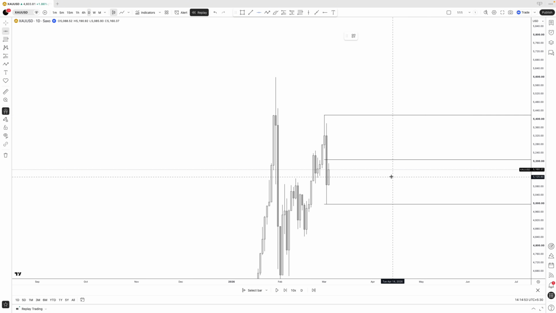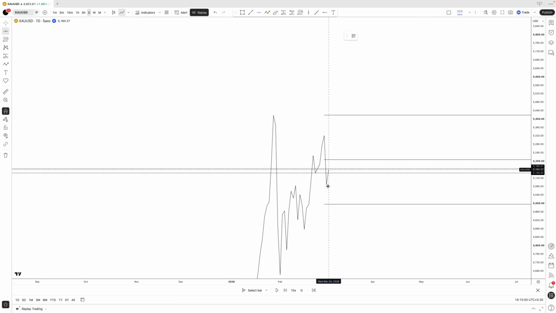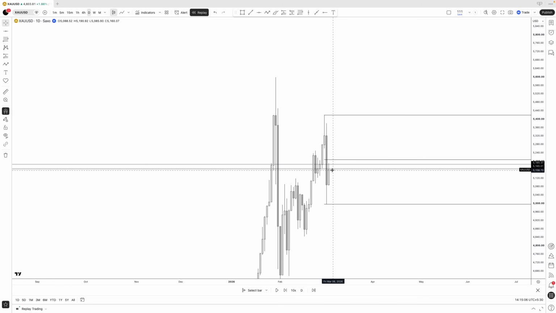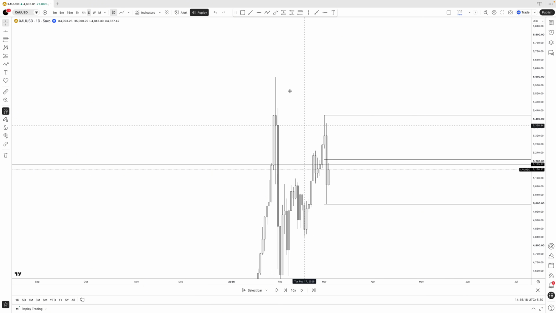Now, if you start marking out every single key level, you're going to see so many, right? You have this support that was broken, so now it can turn into a resistance. You have this open close level here, you have another open close level here, so you're going to make your chart very messy. So the best thing to do is mark out key levels that are at or around the premium price. So we have this key level here which is slightly below the premium price, which is okay.